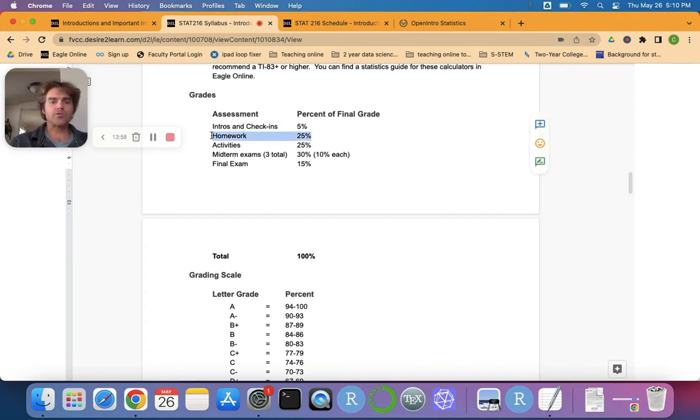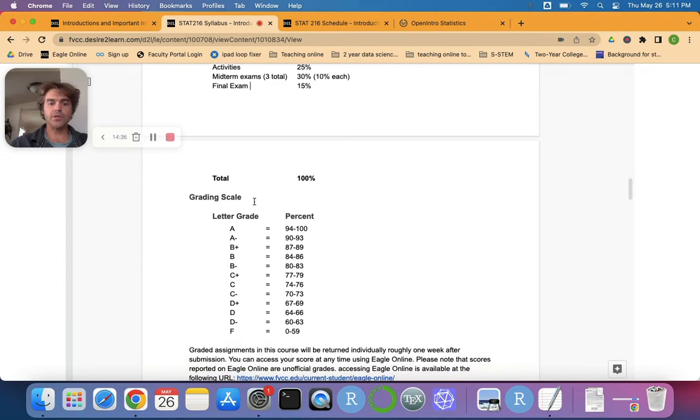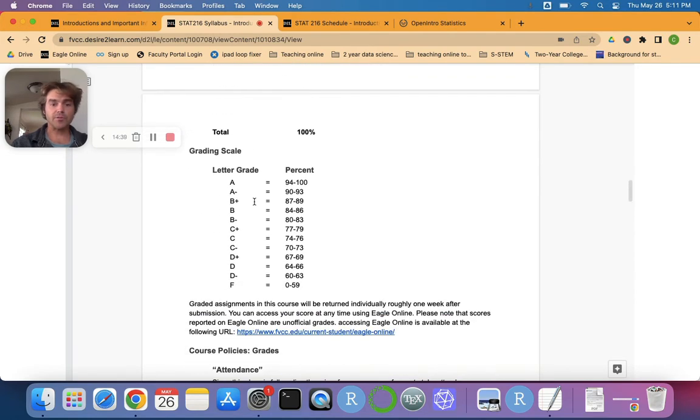Actually completing the homework is worth 25% of your grade. There are also going to be 5 RStudio activities in this class, which you can think of as statistics labs. There are 5 of those, so they're each worth 5% of your grade. I typically end up dropping one at the end of the semester, so each one of them actually ends up being worth more like 6% of your grade. There are also 3 midterms, each worth 10% of your grade, and then there's a final exam that's worth 15% of your grade. Hopefully that gives us 100. I think I double checked that last semester, but I haven't double checked since then.